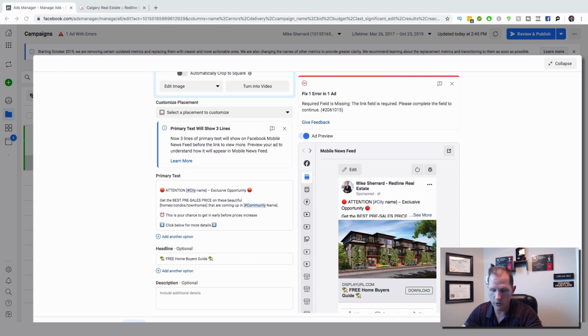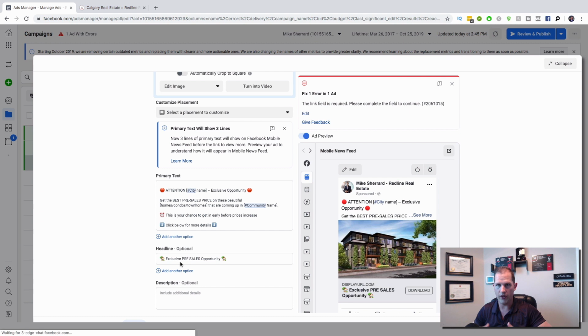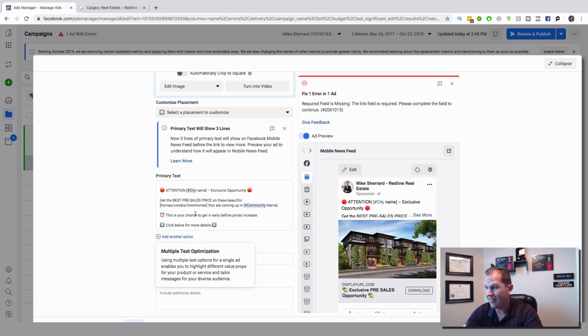So again, going back to the header text, we'll copy this, we'll paste it over here. Exclusive pre-sales opportunity. Exclusive is a key word because they know that they can't just go get this anywhere else. Pre-sales, in big, bold, uppercase letters, lets them know that this, again, is a rare opportunity. And there we have it. So this would be one of my builder pre-sales ads that does extremely well. I've used this time and time again. I've helped other people get connections with builders, try this in their city, and they've all got extremely great results. So this, again, is one of the best ones, undoubtedly, for getting a ton of buyer leads.